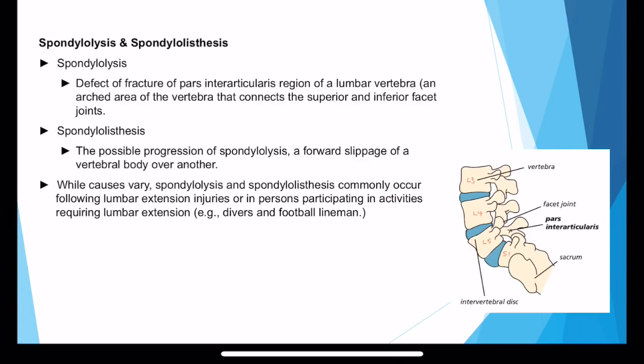And then spondylolisthesis, I hope that's the right way, you guys. That's going to be the possible progression of the aforementioned condition, and what that is, is a forward slippage of a vertebral body over another. So causes can vary, but it commonly occurs in people who participate in activities that constantly require lumbar extension, like divers and football linemen.